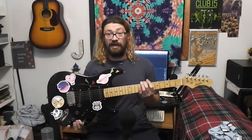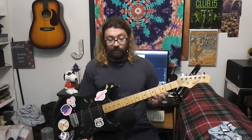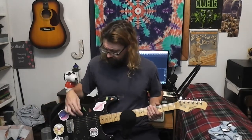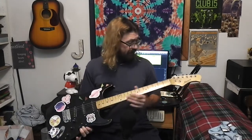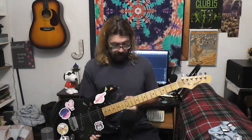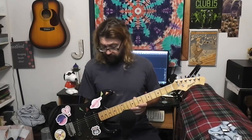So, basic Stratocaster style guitar. And really the neck is pretty good. The only complaint I have, really, is the pickups are a little bit muddy. I think they're probably ceramic pickups, ceramic magnets, and that's easily changed. You can buy a whole loaded pickguard on Amazon. It's not that much. It's got a good neck. Like I said, the action is more than a little bit high, but that's easy to fix if I ever get around to it.